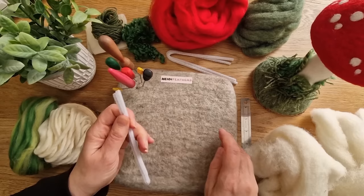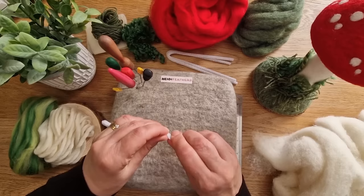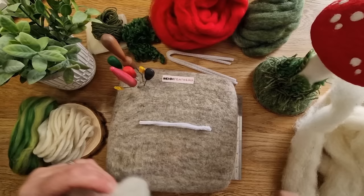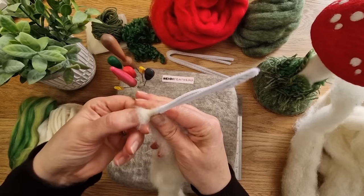We're going to start with the stalk. Take a pipe cleaner, fold it in half - folded in half it's six centimeters, but we need to knock it down to five, so just take the end and turn it down an inch. You don't have to definitely measure it, just take a little bit off the top and twist it a bit to make it easier for it to stay together. It's really nice when doing something long to wrap wool around a pipe cleaner - it makes your life a lot easier. Take a section of the white cheviot slithers and hold one end.